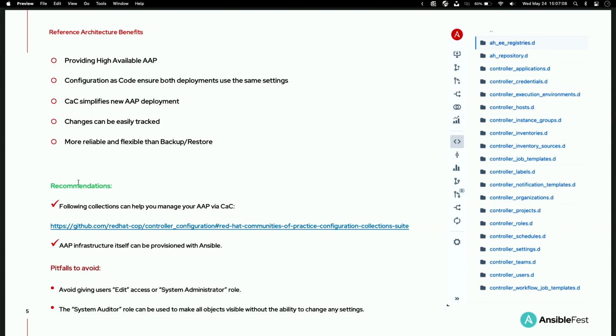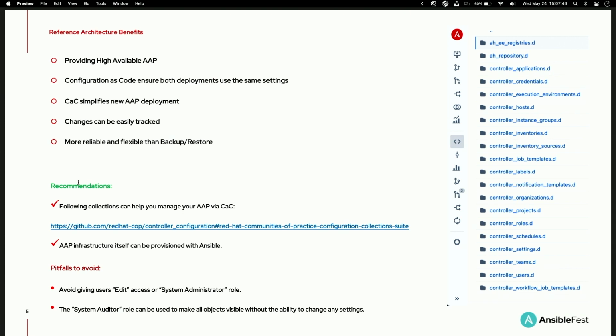The other benefit is that if you are using Ansible at scale, when you log into AAP, other than the activity stream that shows what person logged in and what change they made, usually there is no way for you to audit what happened: who changed the job template, who changed the tag, who changed the inventory on this job template. You're going to realize it when you launch the job and say, oops, I don't remember this host being in this, or this filter is not working. So I highly recommend you start using configuration as code.